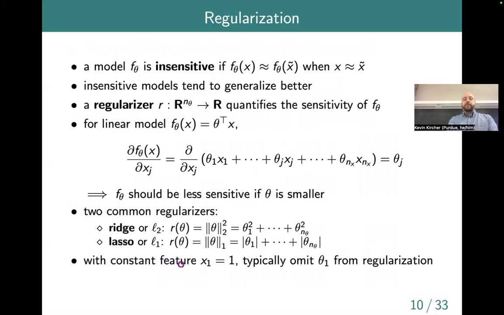And then I talked about in linear models how we often have a constant feature. That's there basically to allow the model to represent the scale or the mean of the data. And so sometimes when we regularize, and what that means is when we're optimizing for the values of the parameters that will go into our predictive model, we add a little term that is related to a function R, a regularizer. And it's sometimes valuable to not regularize that first offset term in a linear model. I'll talk a little bit more about that later.